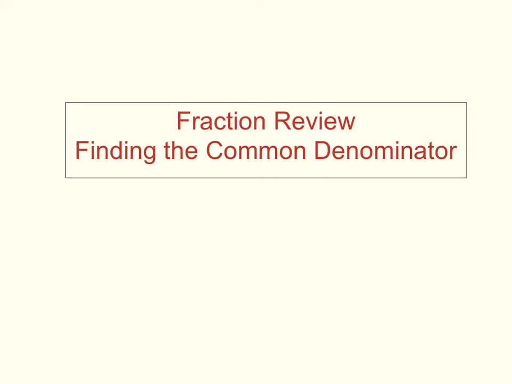Now let's get started. When finding a common denominator of fractions, you are looking for the least common multiple, meaning you're looking for the multiple of two denominators that they both have in common. Let's look at the example of 1/8 and 5/4. Now, when I look at these two denominators, the 8 and the 4, I want to find the smallest multiple that they both have in common.